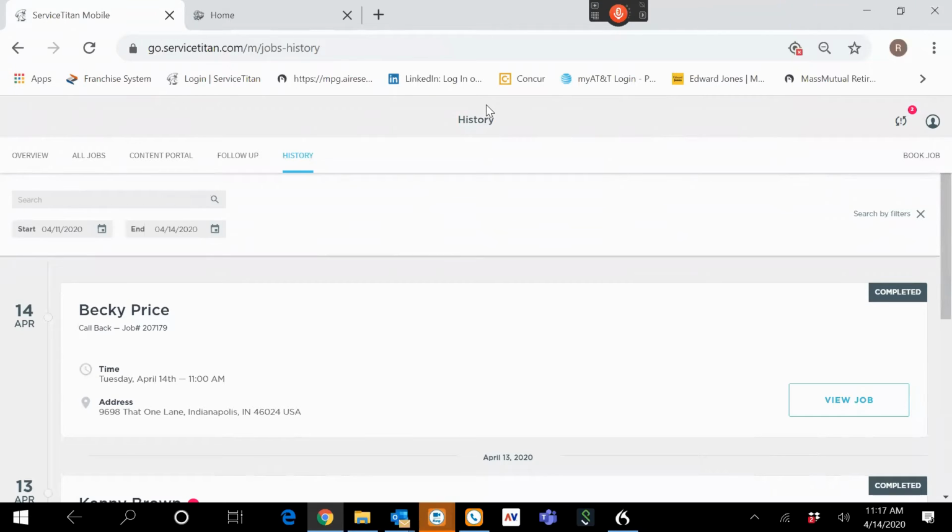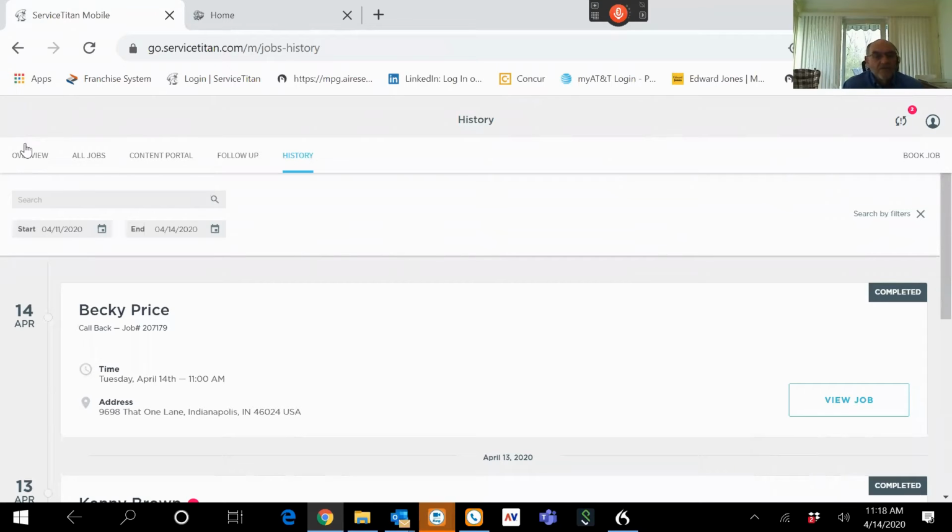No, someone had just made a comment that their screen looked different, and for anybody that just joined us, we just want to make sure that everybody understands this is ServiceTitan Mobile. This is what the technician sees, and it was requested for us to do a training on this so that you guys can see what the technician sees and the things that they're supposed to be doing out in the field. So just so that everybody understands and is on the same page. Thanks, Randy. Yes, ma'am.